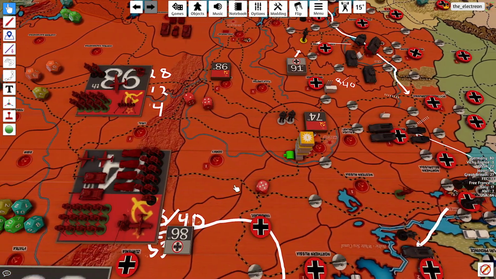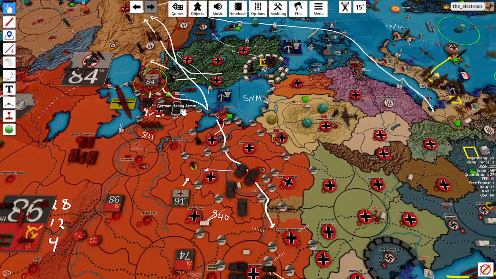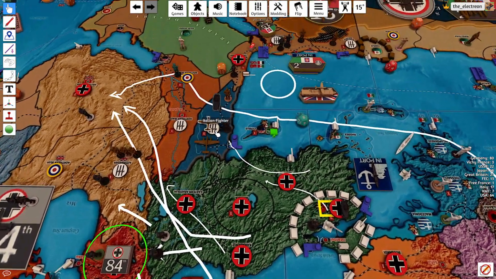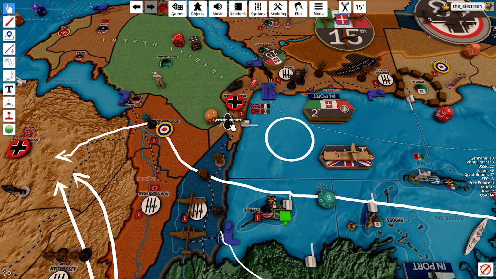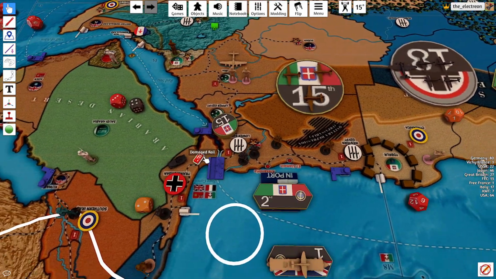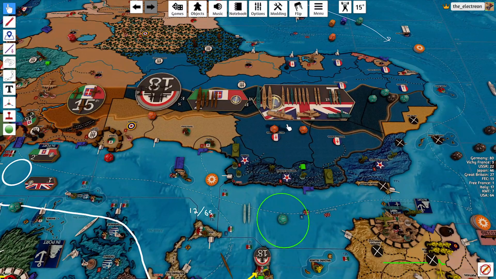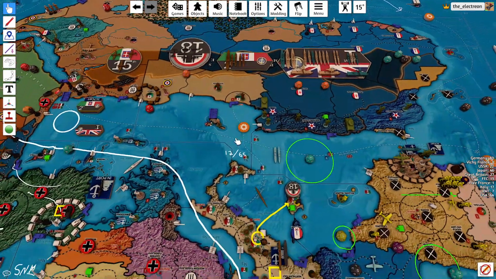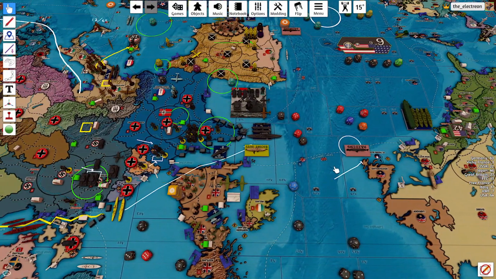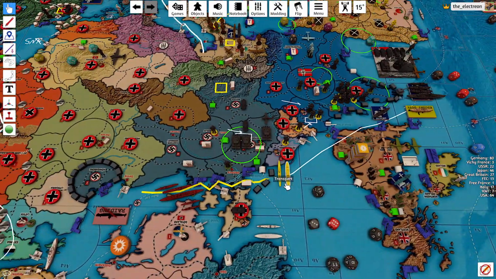And where's the airborne? Oh, in Moscow, nice. All right, they will go into Transcaucasia. Okay. This guy will rail down to Transjordan. And actually, I guess he'll just stay put. Sorry, I moved this guy over there just to remind myself that I couldn't fly over it. Okay. I think that is everything.